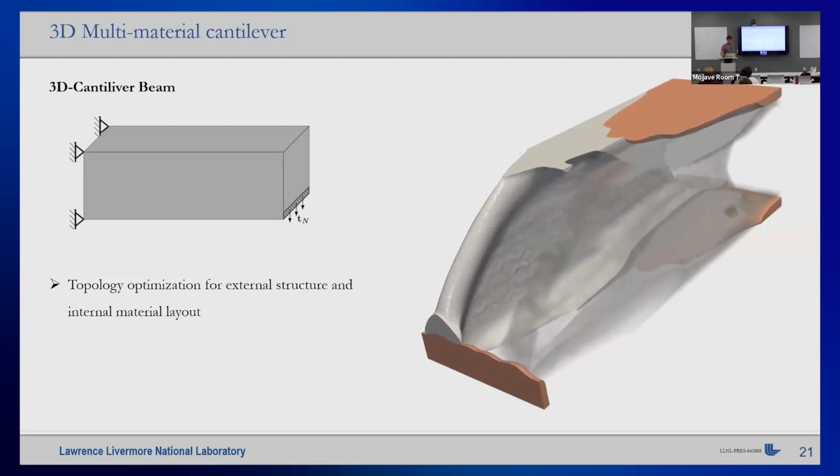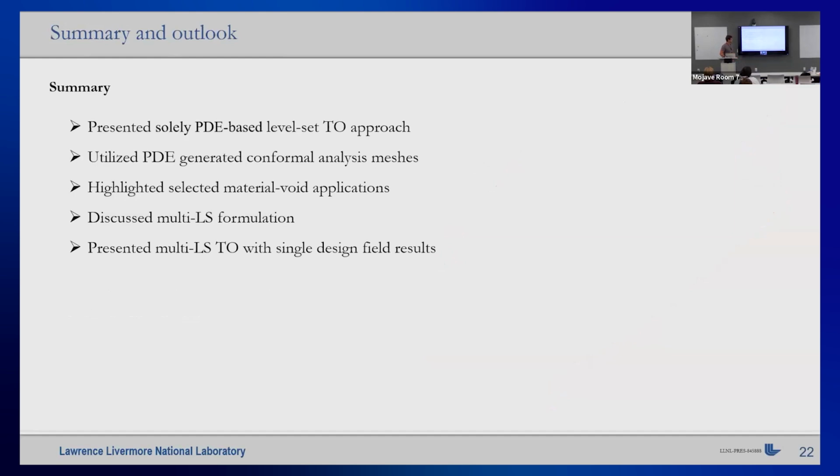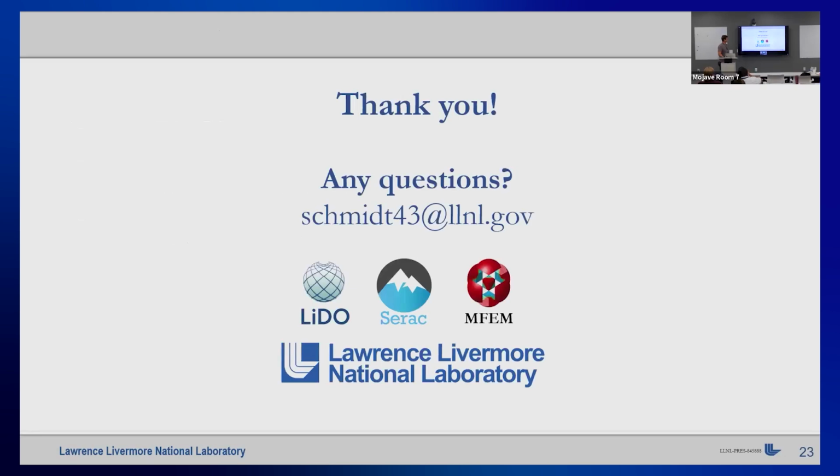Okay, with this in mind, I think I'm out of time. So I think the big takeaway here is that everything in this optimization process is PDE based. It can all be done with MFEM, and we have this crisp definition of boundaries and interfaces, and we have conformity for the analysis. Yeah, thank you. We use MFEM for it, and most of the optimization stuff is implemented in this Lido framework, which I think Mike presented yesterday. Right, thanks.